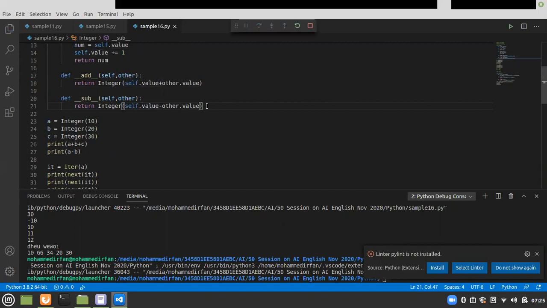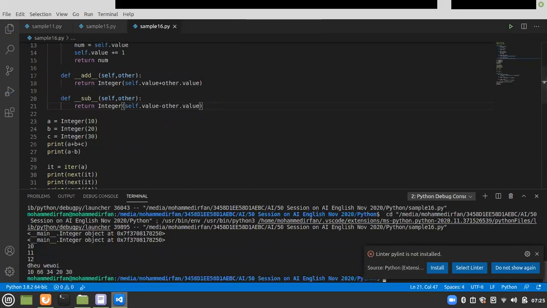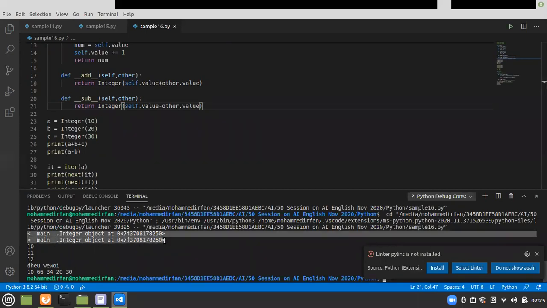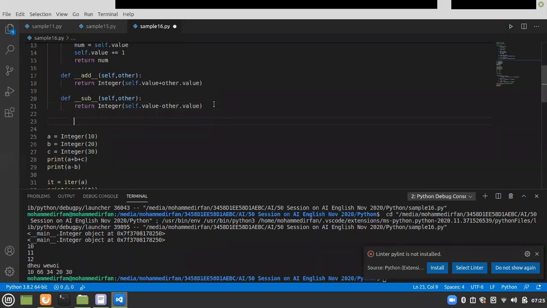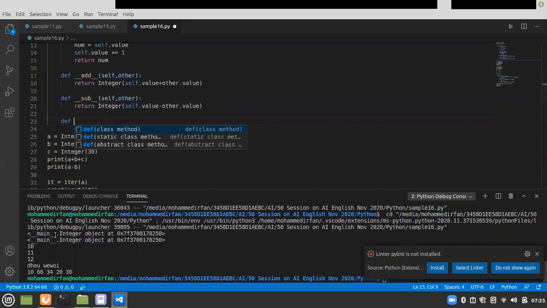Now we'll see. Now see, the result is coming, right? It is printing like this. So what you can do is create a represent method and then print the value. Then it will not show this object, it will show the value.